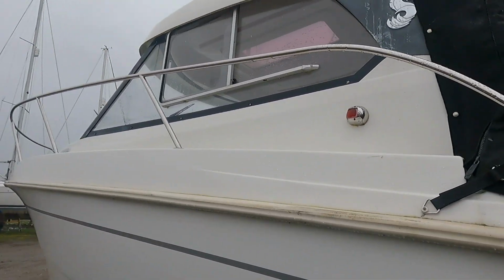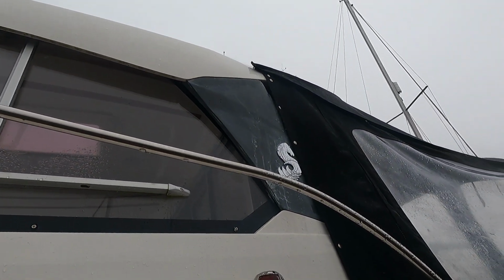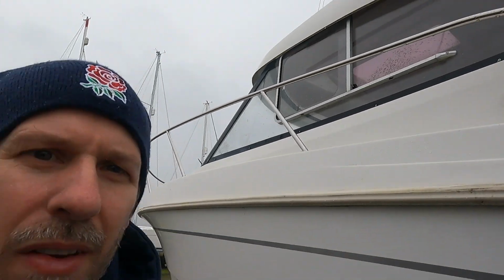So I know it's quite a small job for most people to consider, but just knowing that that looks a bit neater is enough for me. Having araldited those in for the last 2 seasons, as araldite gets exposed to the sun, it looks like mucus, so it's quite unsightly. So for me, that's a nice little job out the way.